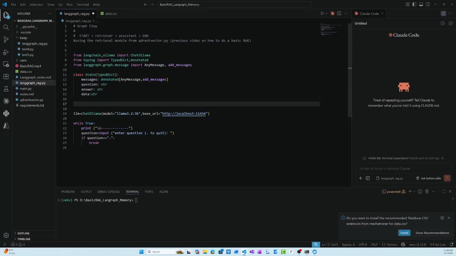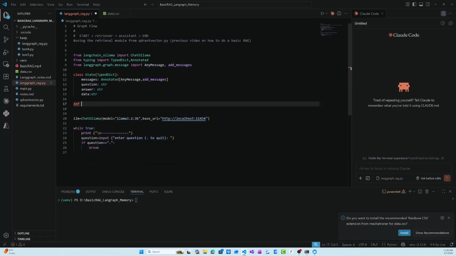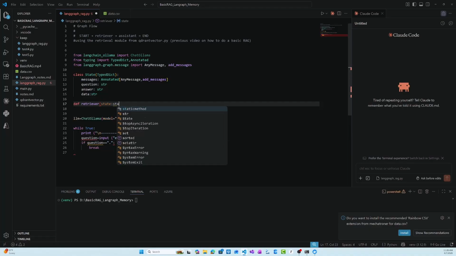Okay, so that's my state graph memory. So now I'm going to create a couple of placeholders so I can put everything together. I'm going to create two functions or two nodes, a retriever and an assistant. So let's do the retriever first. Retriever, and it's going to use the state that I just created.